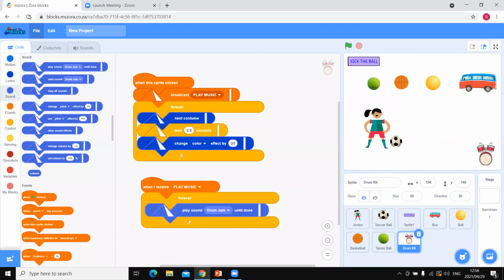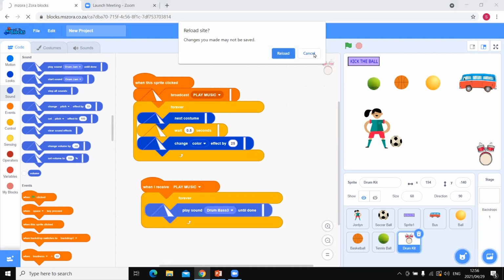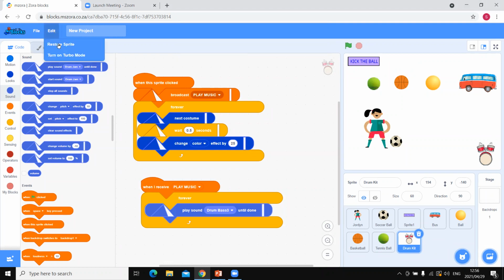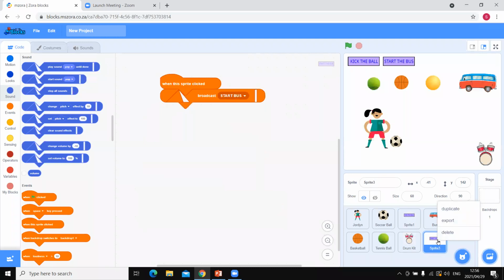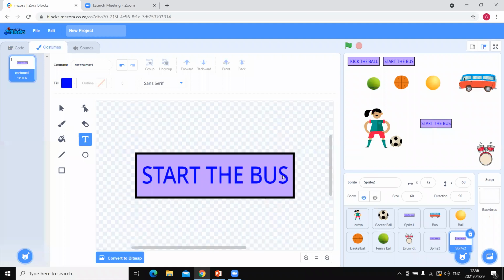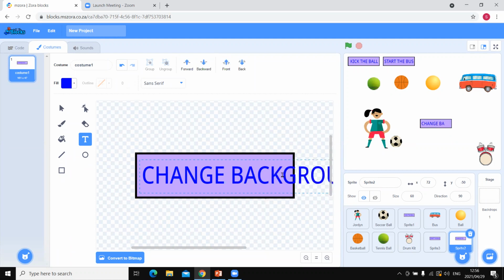I'm going to go to the sprite here, go to the costumes. That's going to be start the bus. I'm going to say this. Say change background. Change background.